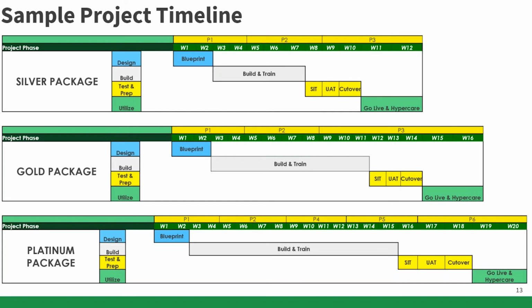Then we would move into system integration testing, a round of UAT, a week of cutover, and then go live and hypercare. What we see quite a bit is that clients do ask to add on extended hypercare. We actually have a ton of ongoing support that we're doing right now. So we get everyone live, they're feeling good, but they like to keep some of our subject matter experts on board, maybe part-time or with office hours once a week in some small capacity, to have the users continue working through their new system and their new process, and we stay on board for that. So that's also a customization that sometimes gets added on.